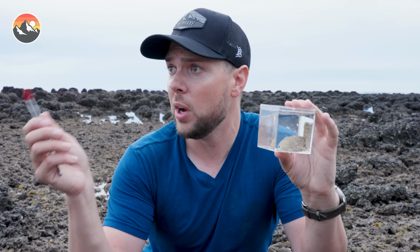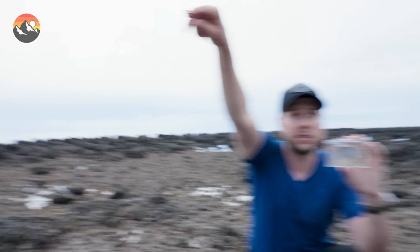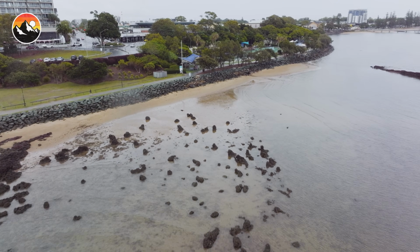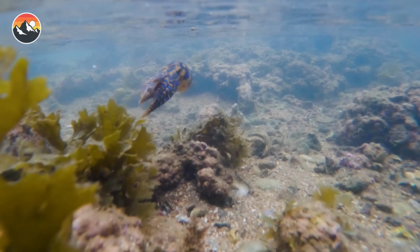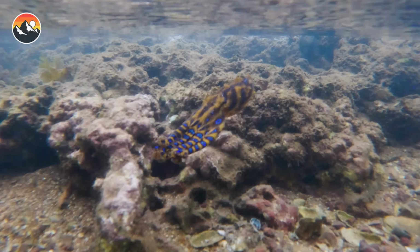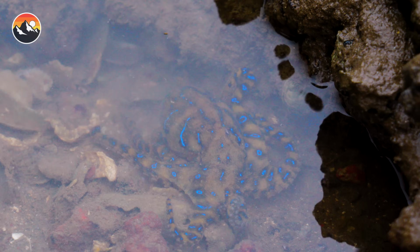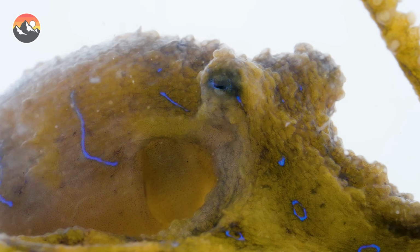And a lot of people get bitten by these octopus because of mistaken identity. You'll come out to a local beach in Tideful. Guys, turn your cameras right now. This is an active beach. People take their dogs and kids and play on this beach, and these animals live all along the coastline. Now, that's not to scare you. Obviously, we're out here actively looking for them. They're hard to find, but people do unfortunately come into contact with these octopus, and they will pick them up, play with them, and in that process, take a bite, which is completely painless, by the way.